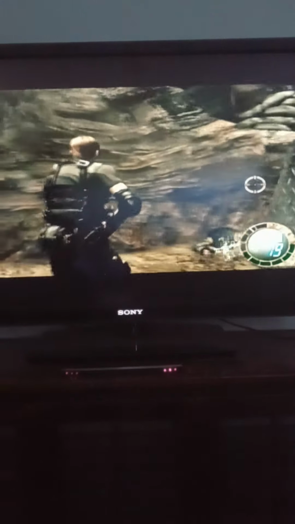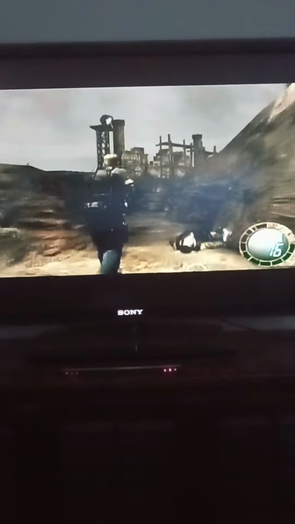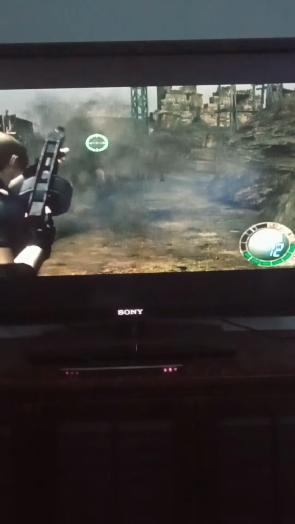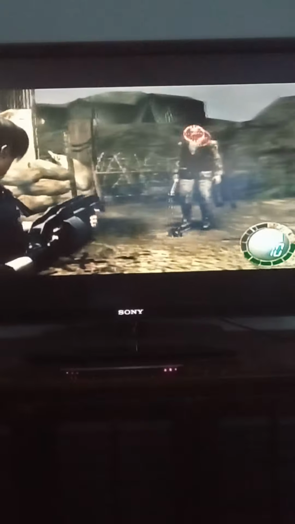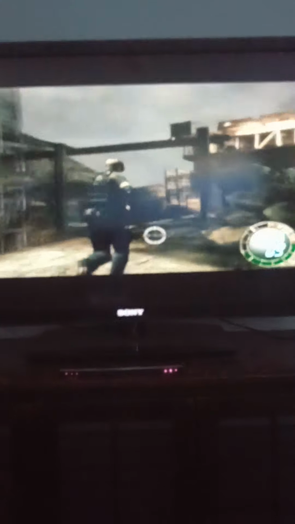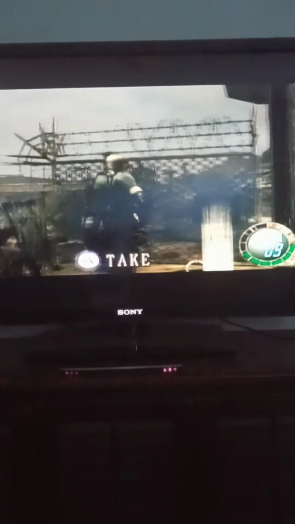There we go. Whoa. More magnum ammo. Awesome. Seriously? Wow, more of them are still here. Okay. Shotgun ammo. Okay, so let's go over here. Go through this door right here. There's something over here. Flash grenade.